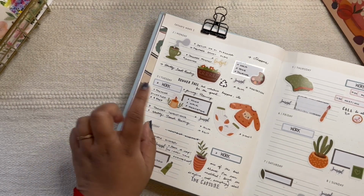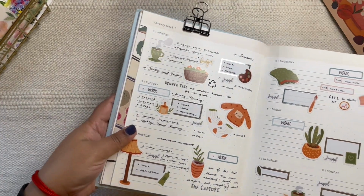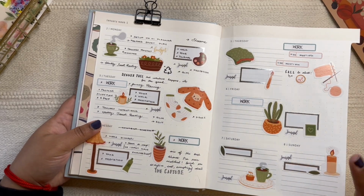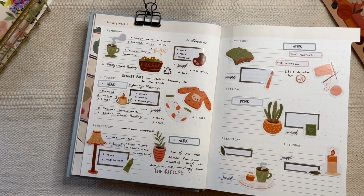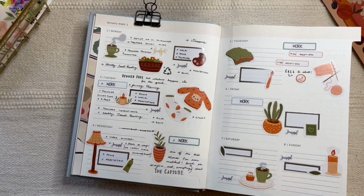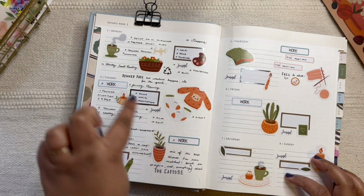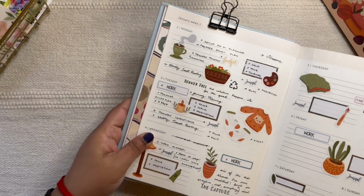And something else that I like to add is my work. I do have a fairly fixed schedule. Even if it changes, it's mostly because of my personal commitments that I shift things up. But still, I like to add it so that I feel it's nice. If I didn't have separate planners, probably I wouldn't have added it. I would have just gone ahead and added work tasks. But because I have a separate planner for work, I added my work days in there, saying that okay, I have work on these days. And that's quite helpful as well.